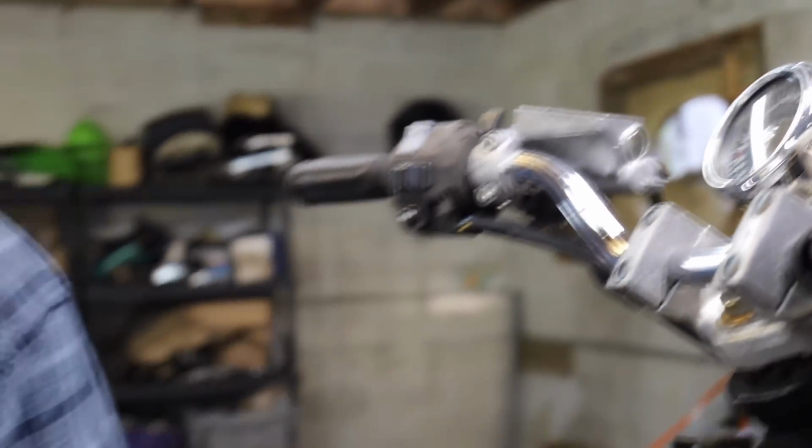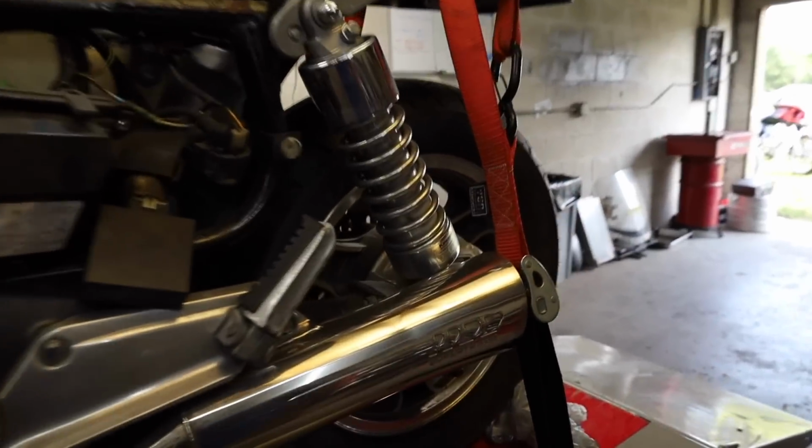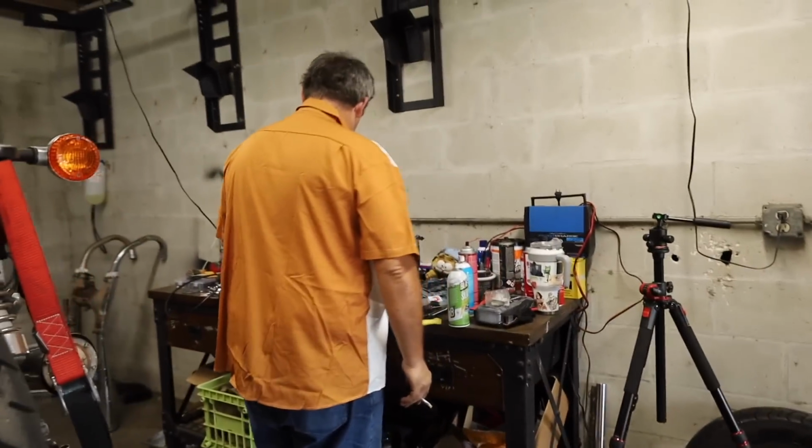So do you use the syringe trick on the slave cylinder as well? Sure can. Oh, hey, as I walk over here, that's exactly what you're doing. All right, Joe. So what are we doing next on this thing?